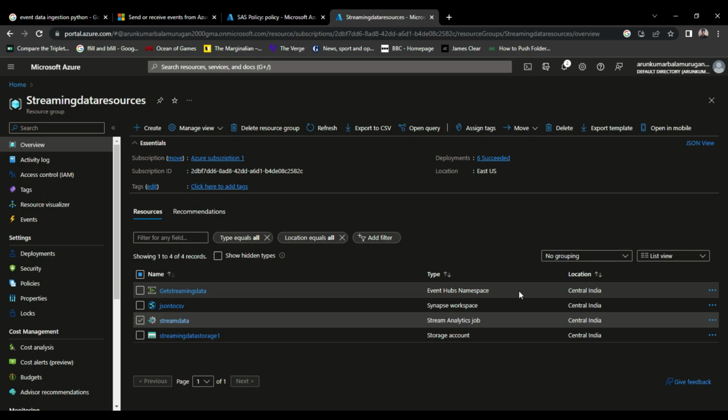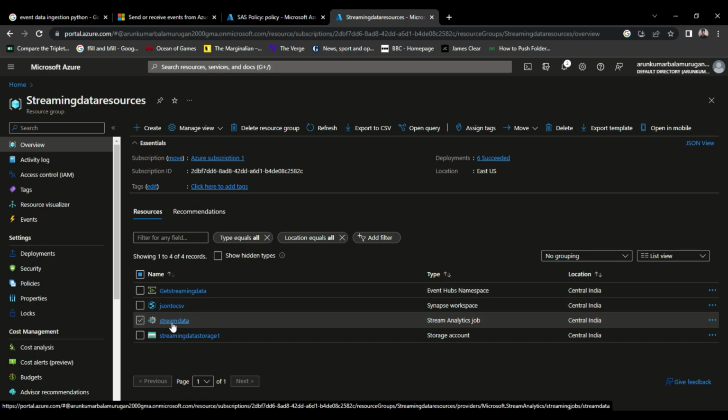Next, you need to create a stream analytics job for processing your data. So to be honest, we are not going to process anything on stream analytics. I'm going to write a query on stream analytics that will ingest the data from event hubs to data lake storage. So after the data has been stored in the data lake, we will do the data transformation on Synapse analytics. Why we are using stream analytics is because it will help us to ingest the data into the data lake in a real-time process.